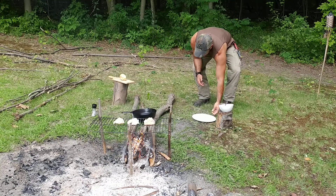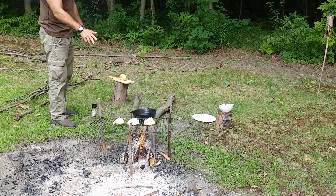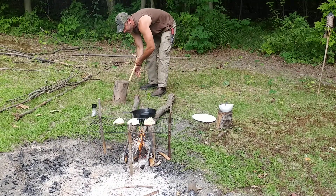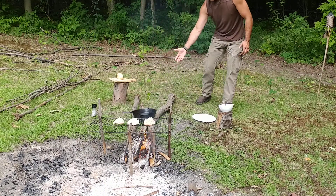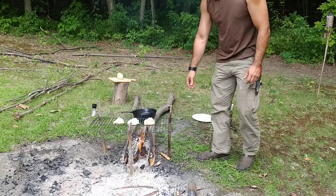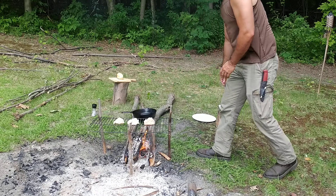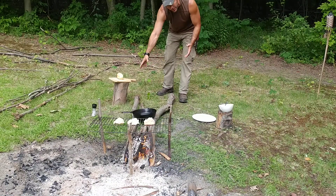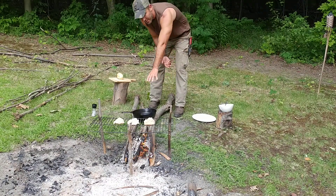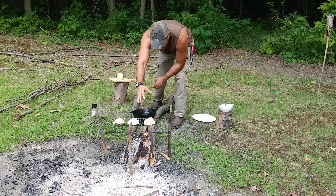The benefit of the long fire is there's so much control. I don't have to process any of this wood at all — I just have to have long enough pieces and slowly feed them in. We'll just keep moving this up, I can control the heat, push heat back for more coals. You could have a couple of pans going, leave the back end open for warmth or hot chocolate in winter. You just have to be a little mindful that you can lose it quickly since we're not talking about a ton of flame or a lot of wood up front.